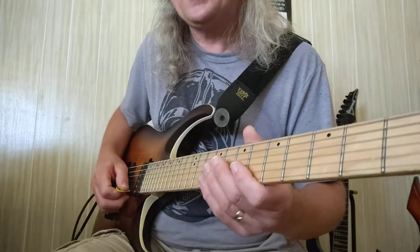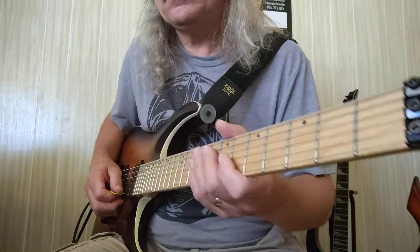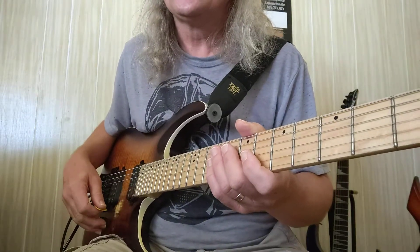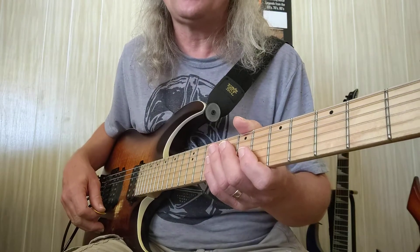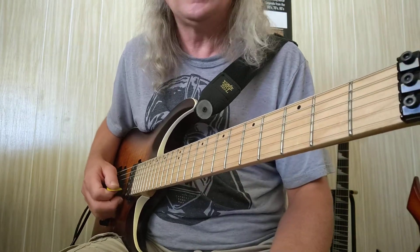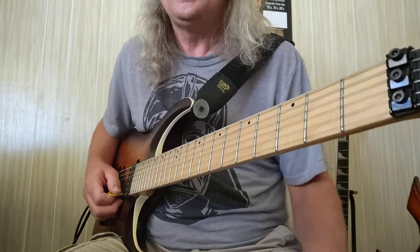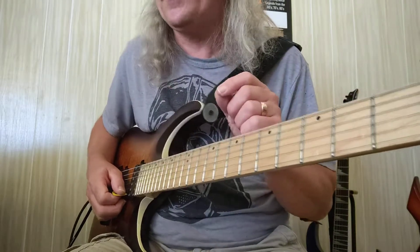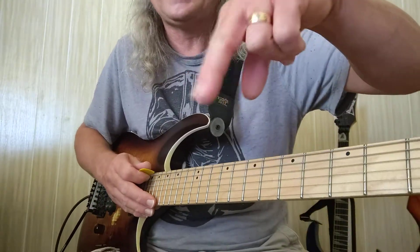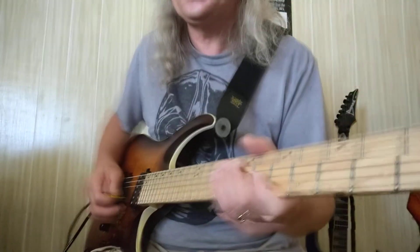What we're going to do is work on our alternate picking and walk the notes. A quick tidbit on alternate picking: the reason why I stress it so much is if you start with bad habits, sometimes they're very hard to break. The slurs and legato playing you can always add to, but a lot of people, if they don't get used to alternate picking right away, then when they try to come back to it, it's very difficult for them. Alternate picking is the equivalent to when you first started to walk — you didn't hop around on one leg. You simply went like that, right? So it's the same concept.